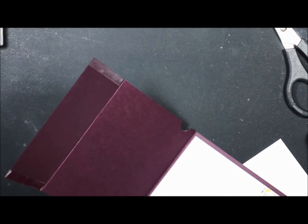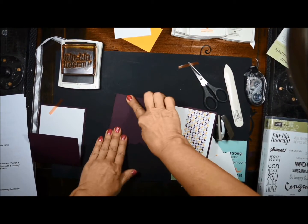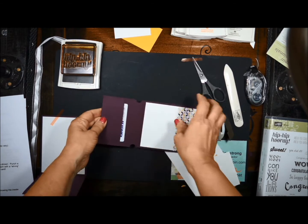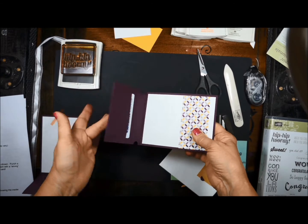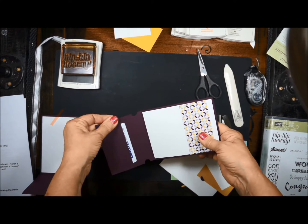So now, back this out a bit. And I'm gonna go ahead and fold that. And let's cross our fingers. Ta-da! It doesn't fall out. Much better fit, all right?